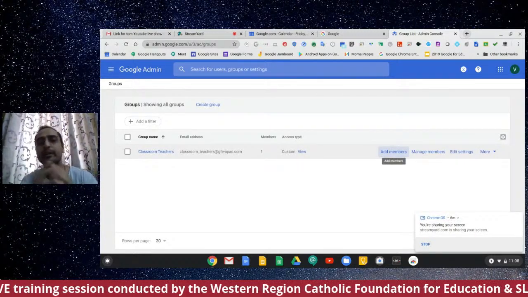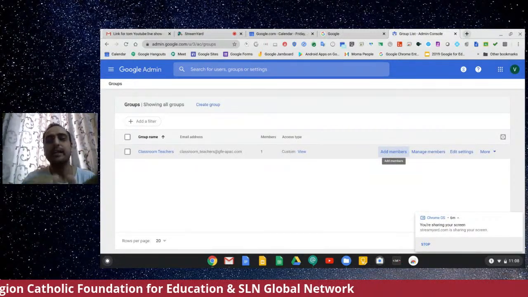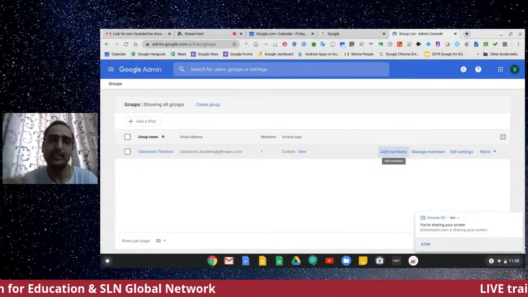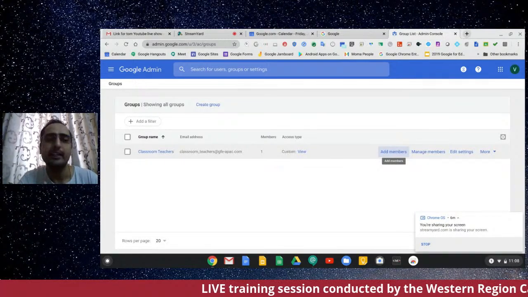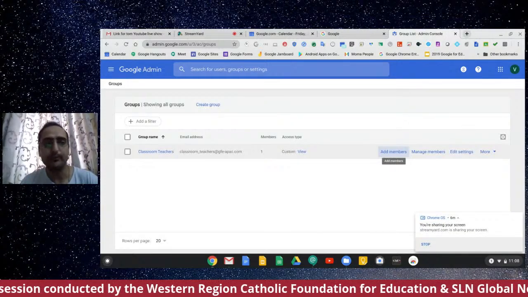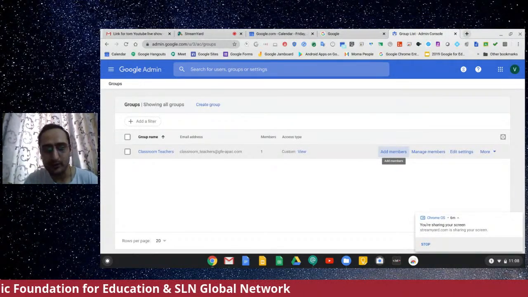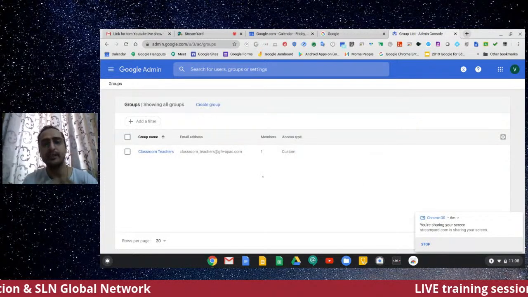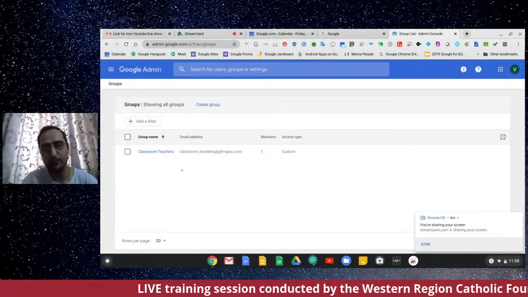When I create a user ID for the teacher, I can add that user ID in this group, so that the teacher will receive the communication when I share any information or make any announcement for that specific group. So I can add users, and I can change the groups as well. If I'm creating a user and want to add it to this group, that is possible. So it's better to have groups first.